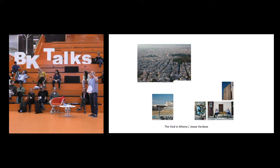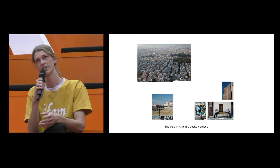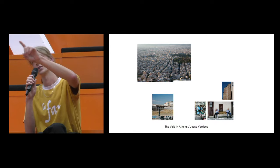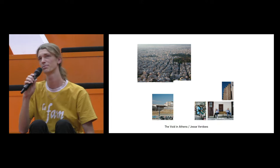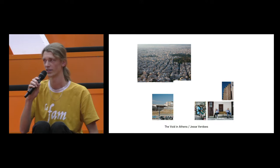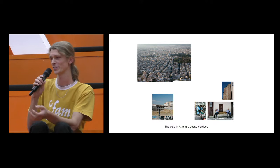I guess the conclusion of the project in the end, the core of it, I would say, is actually that we agreed that there has to be emptiness in cities. But I got from the photos, which you can see, for example, in the shop front, in comparison to the one at the top right with the bricks, that every empty space is different in size and different in measurement and different in thickness, you could even say, which makes it good for a certain type of activity or filling up, basically.